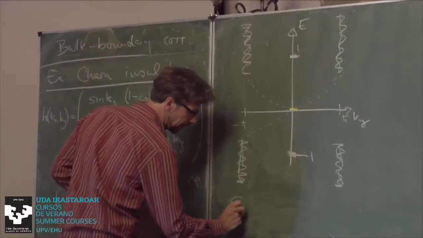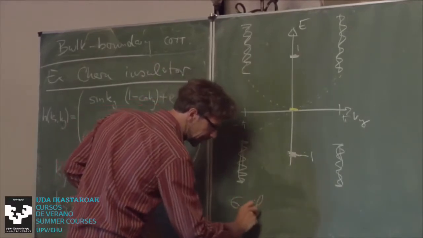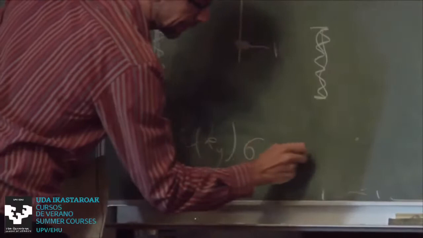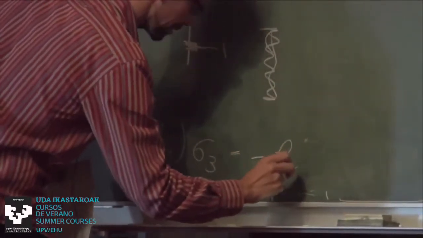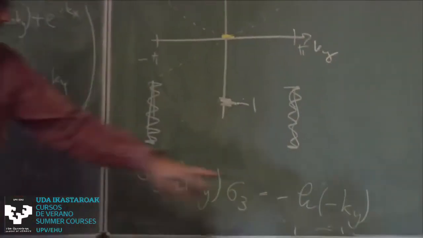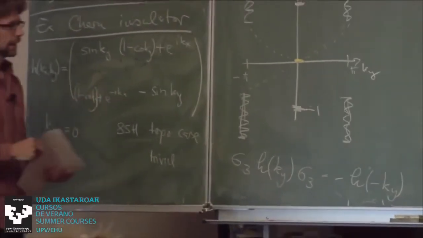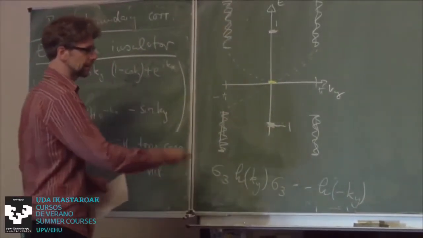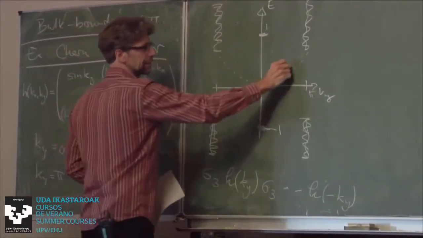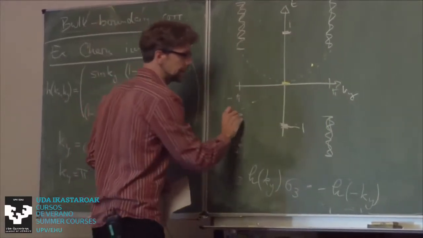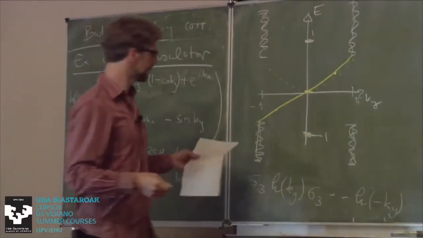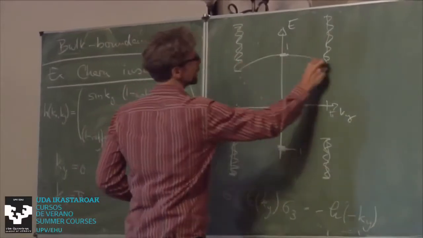And that the second case is realized, you can simply see by using our chiral symmetry. Remember, sigma 3 was the chiral symmetry. And now we have h of ky, and it turns out that this chiral symmetry not only maps h to minus h, but also in this case it maps h of ky to h of minus ky. You can just quickly check that. And then, since it's local in kx, it needs to be obeyed also by this boundary mode. So if I have a state here, I have to have a state at the opposite energy, opposite k. So the only way to connect my boundary mode is this way, and it's indeed the Chern insulator that I produced, right? So it connects the two bands.